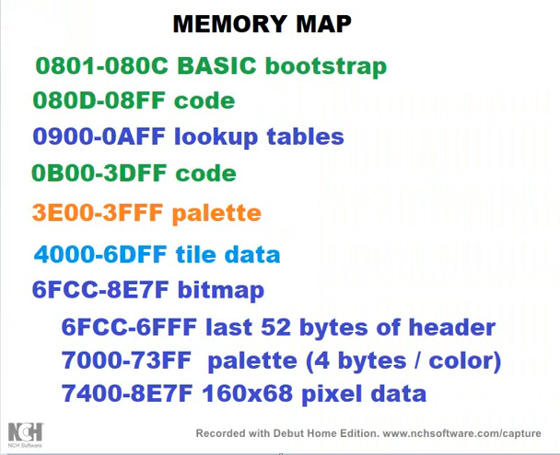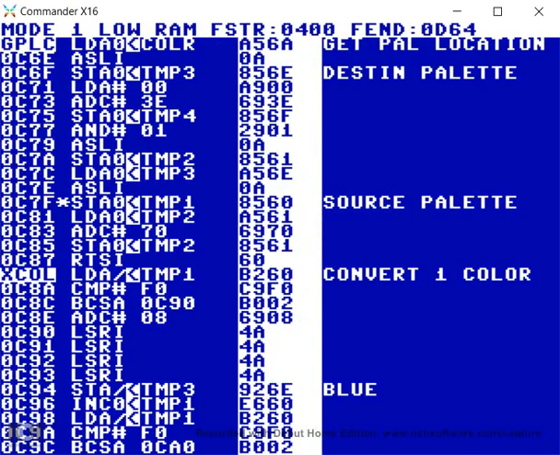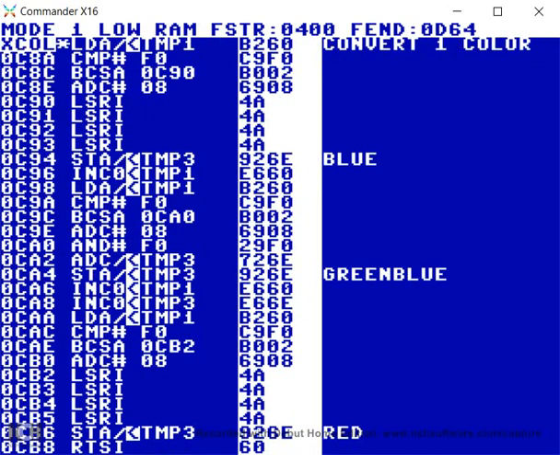So it's some value between 7000 and 73FF. And we can see that this is just a really short subroutine. Given a color here, it will give you two addresses in temp1, temp2, and another one in temp3, temp4. So xcall is about the longest one. This is the one that actually converts a color from the 24-bit to the 12-bit. So you need to have called GPLC before you call xcall.